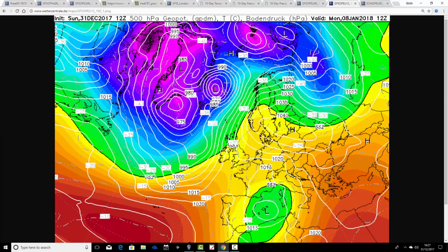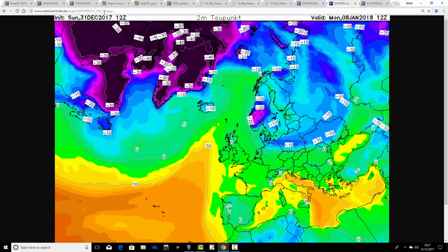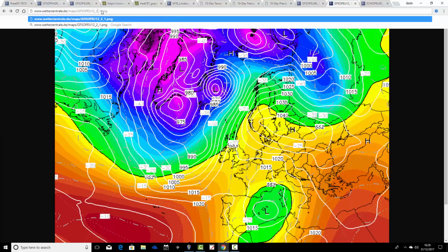Probably not in terms of the upper level, but down on the surface, I would have thought they're likely to be quite cold. Actually, we can have a look at the dew points. So, not particularly cold in terms of the dew points, really. We have got cold conditions across northern Germany and Denmark, and particularly southern Scandinavia. They're struggling to get those cold surface temperatures over to us. If we could run on another day with those easterly winds, maybe we would start to infiltrate those colder winds.